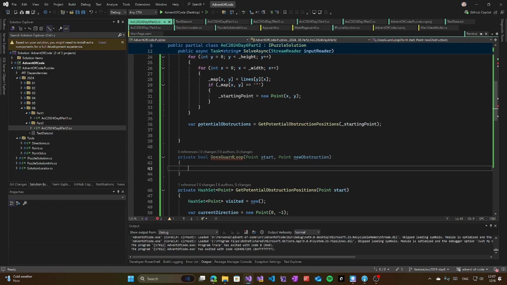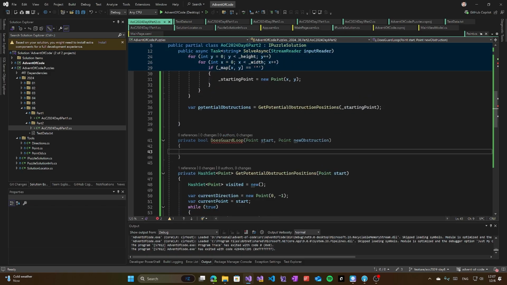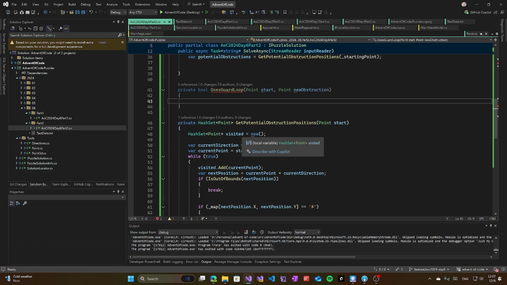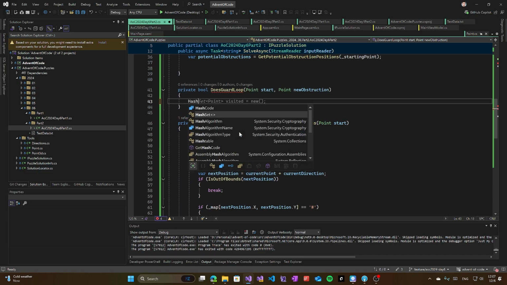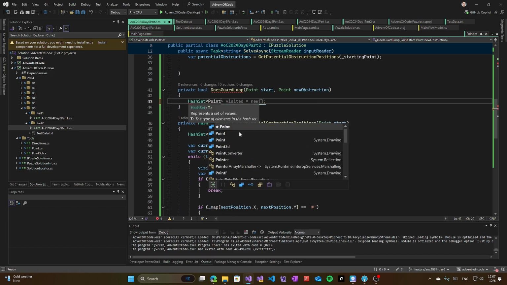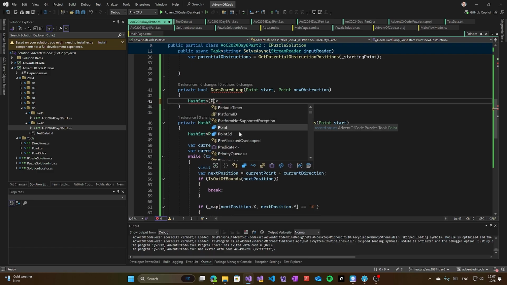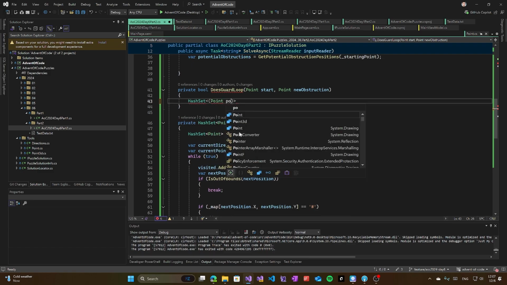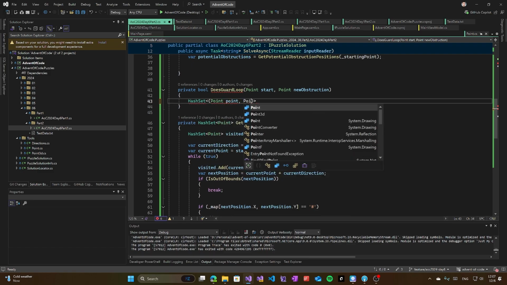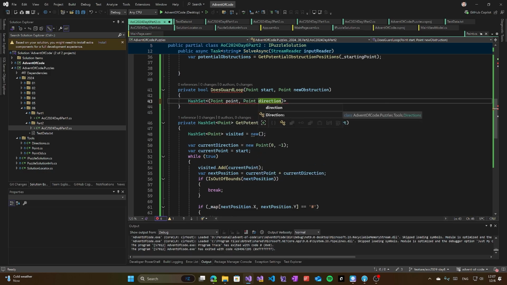Right, so how do we do this? Yeah, okay, so we can actually, let's do it simply. We can do visited point direction, because it's going to be that huge, so we can actually track it like this.